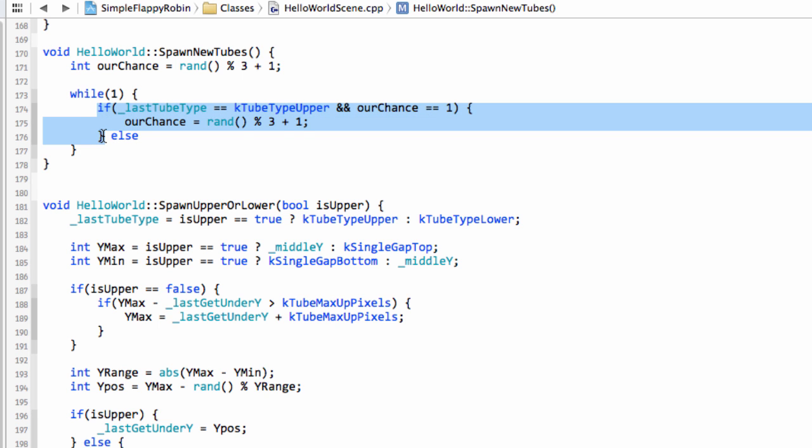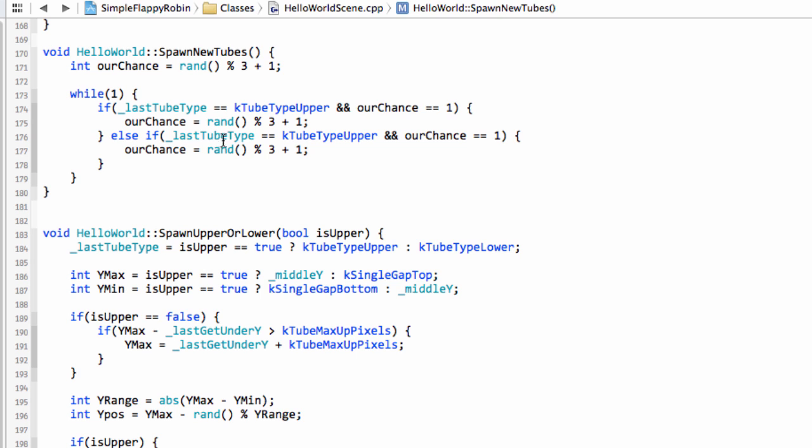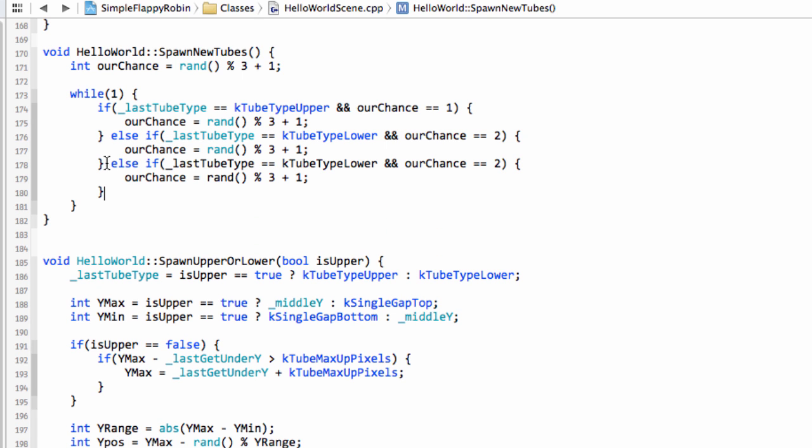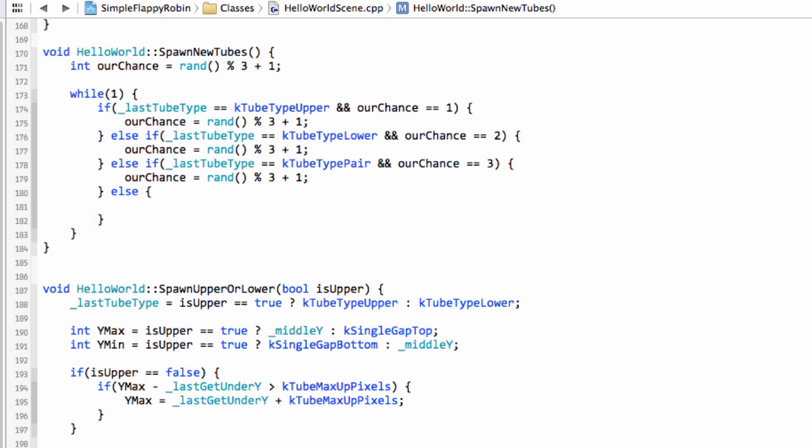Else, and I'll just copy this if here to be a little bit lazy, if the last tube type was lower and our chance is a 2, so again we want a lower because it's 2, but we've already spawned a lower previously, then we'll regenerate our random number. And exactly the same again, if it was a type pair last time and our chance was 3, regenerate. Otherwise, we're free to generate our tube, which means we can now break with our chance.